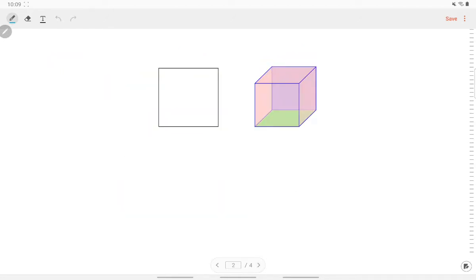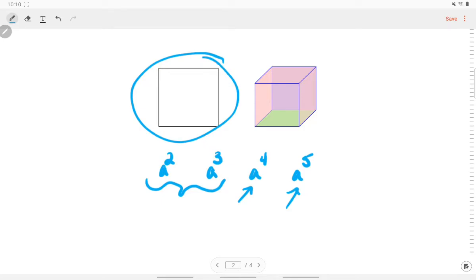So there's more influence the Greeks had. For example, you may have wondered, or may not, but now you will, why do we have special names for the 2 and the 3 exponent, but not anything higher, right? We say a squared, we don't say a to the 2. We say a cubed, we don't say a to the 3. But we say a to the 4th, a to the 5th. So why did these two get special names? And it goes back to that Greek influence of geometry. When they say a squared, they literally were thinking of the area of a square. When they say a cubed, they literally were thinking of the volume of a cube. So that's where those words come from, and they're a holdover from that.